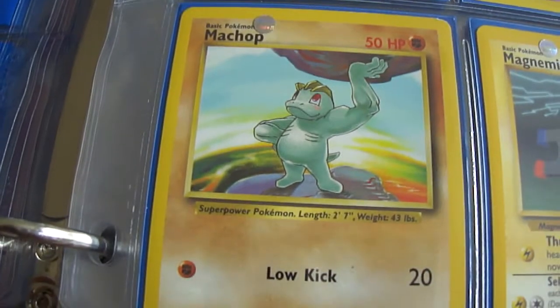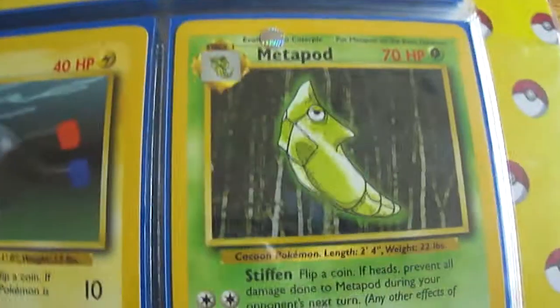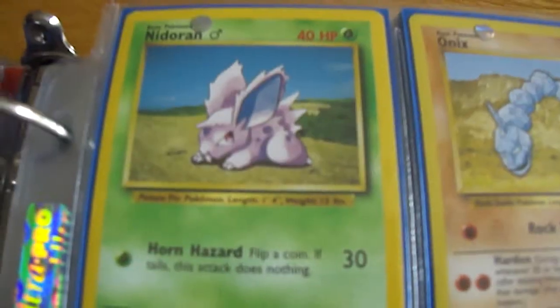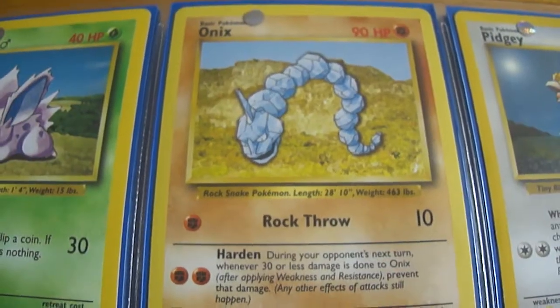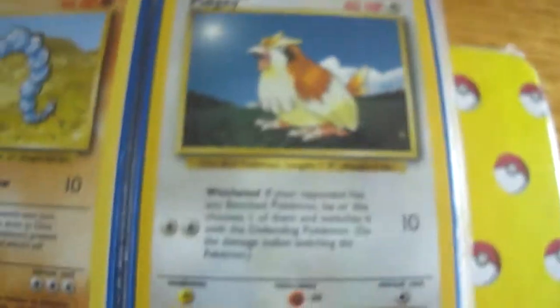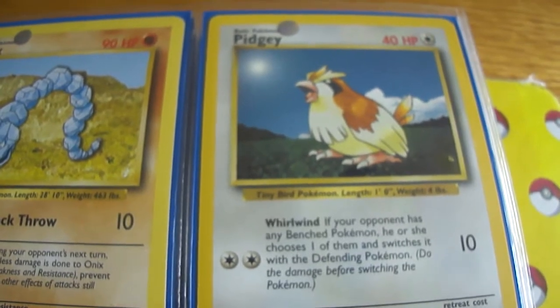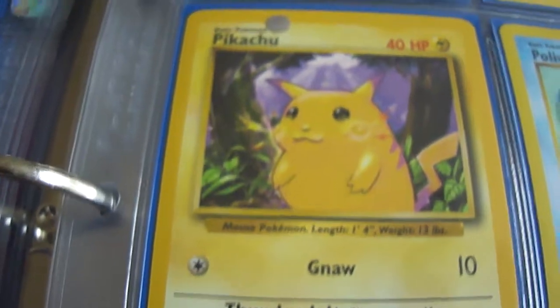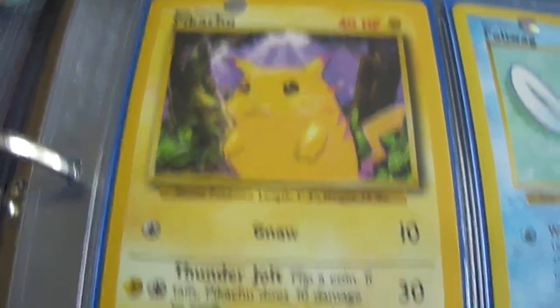We got a Machop, a Magnemite, a Metapod. Then we got a Nidoran male, Onix, one of Brock's Pokemon, Pidgey. That's the first Pokemon that Ash caught, besides receiving Pikachu. And right after that, we have the Pikachu. That is just the yellow cheeks. There is a red cheeks. I actually have a red cheeks, but it has a lot of damage on it.